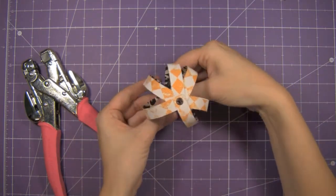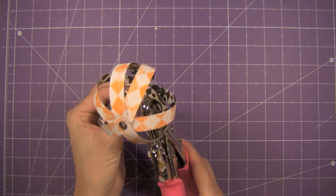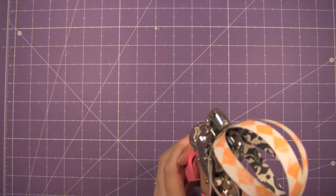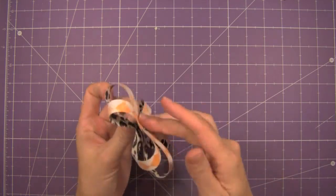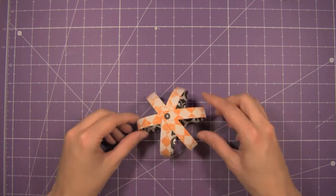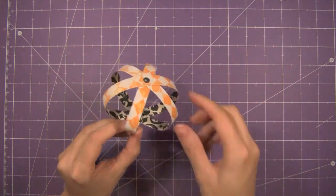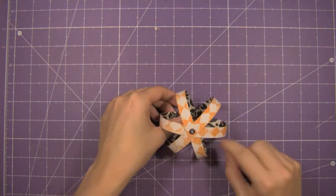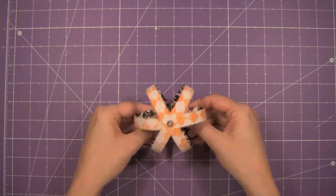Open it. I'm going to take the crocodile one more time. And again, just a light crimp because we'll want to play with those. Kind of has a pumpkin shape. Cute. So that's basically how you make the pumpkin. Like I said, you could add a few more strips if you wanted. I kind of like it airy, but not everybody likes that. Just kind of flattening that out.